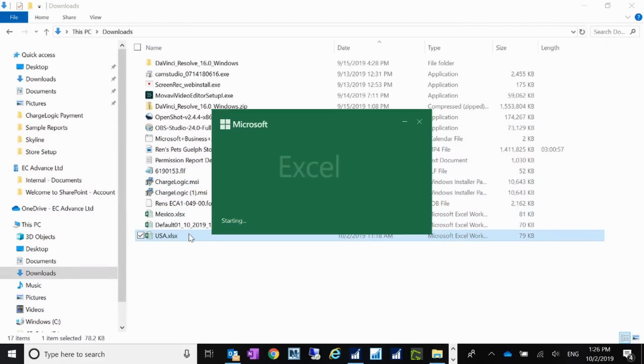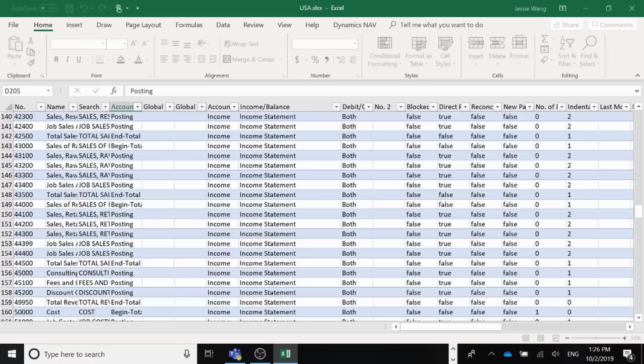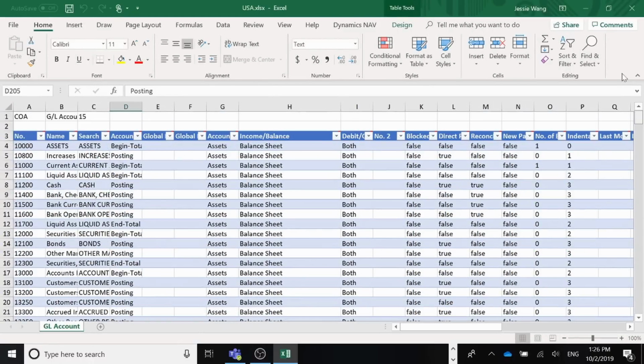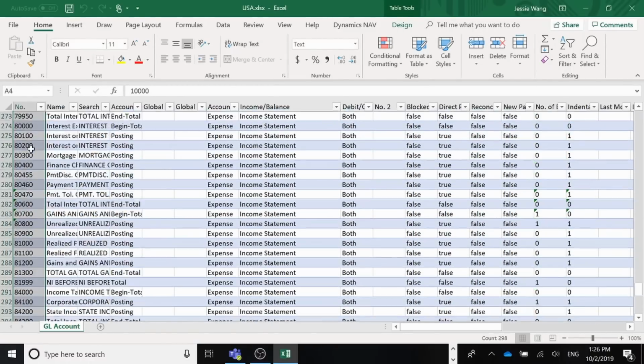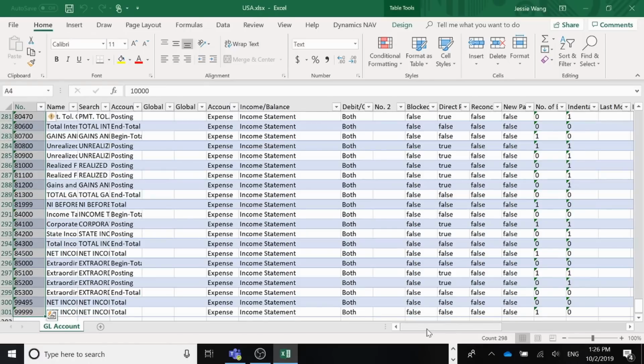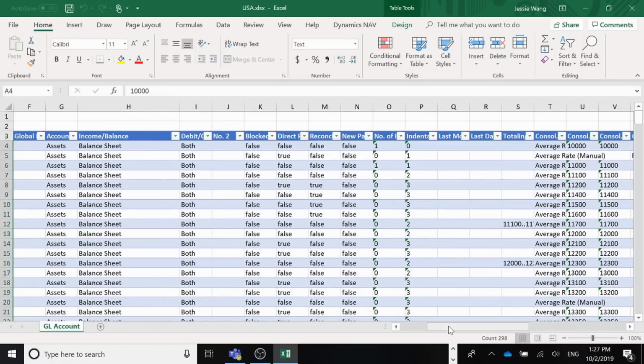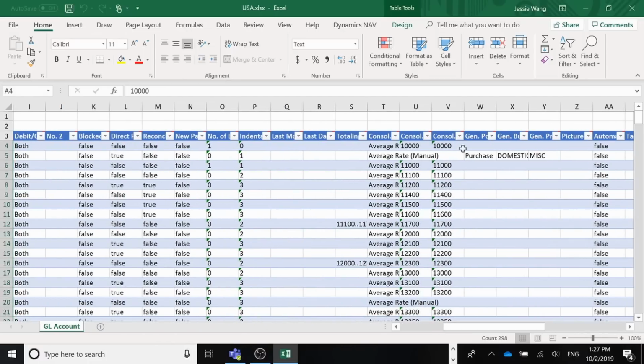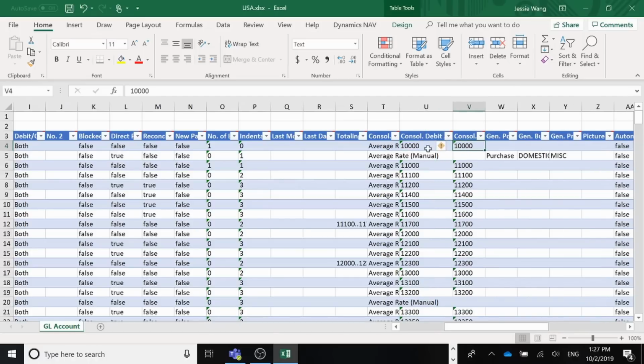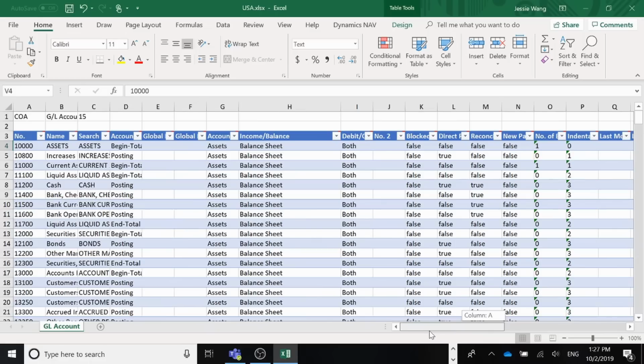And then when I went to my USA company, I did the same thing. I counted how many rows in this USA company, and it's 298 rows. It exactly matches the number of rows in the Canada company. So at the beginning, when I did the setup, it went through successfully, and I just copied the same chart of account information from Canada to the consolidated debit and credit, because they match.